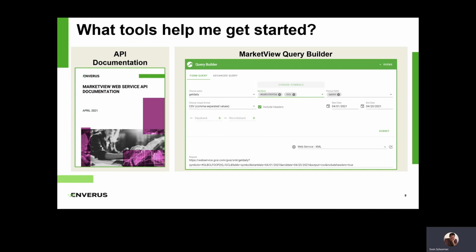We also have an internal tool that we call the Query Builder. The Query Builder is available on our website. It can be used with a MarketView ID that is permissioned for the API, and it's a tool to play around with the requests, to try out the different HTTP requests and how to feed them with the parameters you need to specify which data you want, and it will show you what the response looks like. So it's a testing and training tool for the API that you can use to understand and test out different requests.